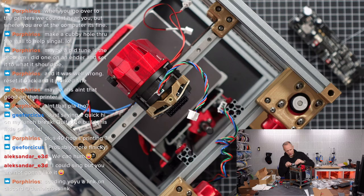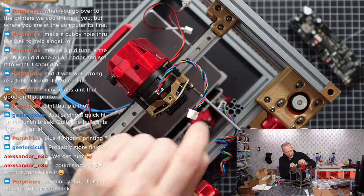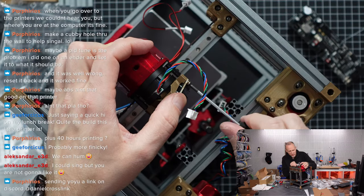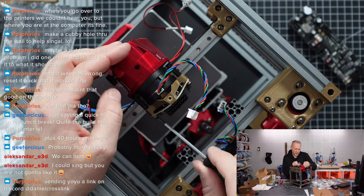So let me check out what Porfirio sent on Discord. Did you send it as a private message? So I am just not showing it on screen accidentally.